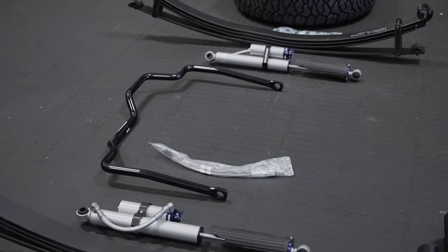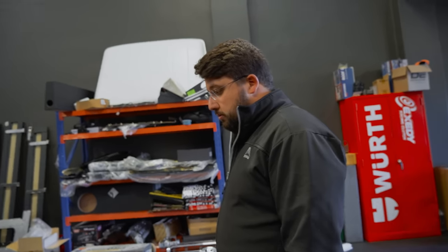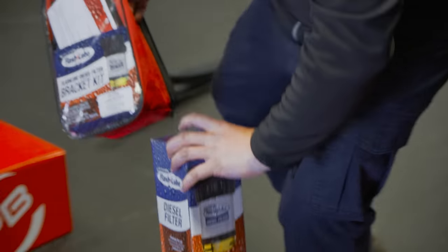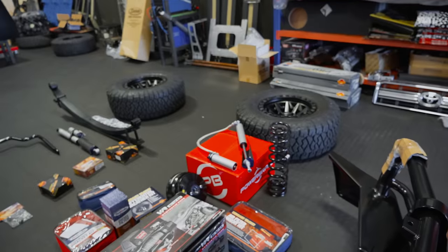That's awesome. So that was the second major component. And you've got all the little things in between there. You've got diff breather kits, you've got a diesel filter, you've even got the air filter insert kits to prevent dust from coming into the air box.